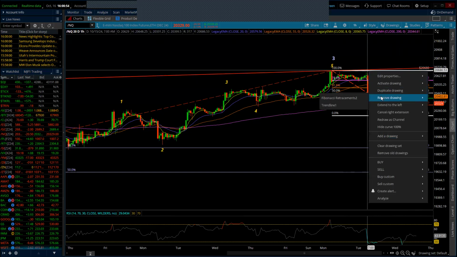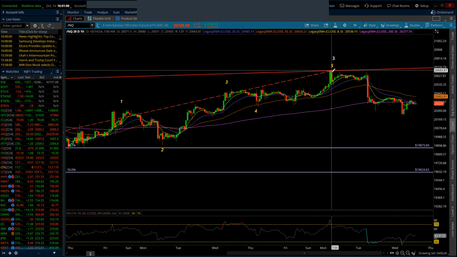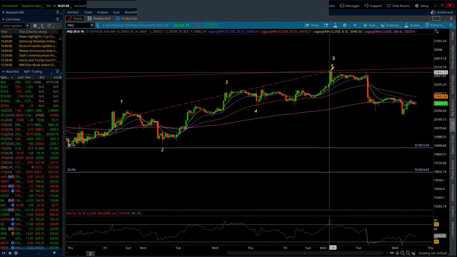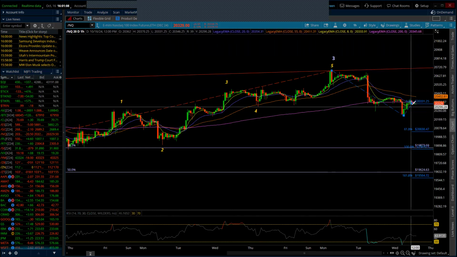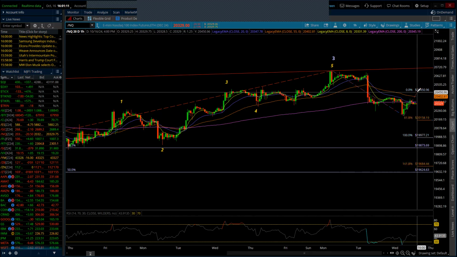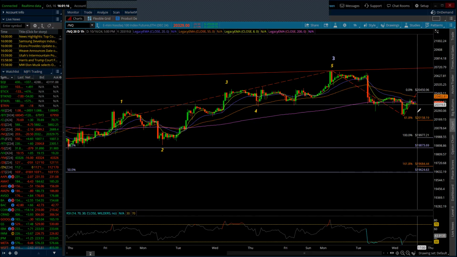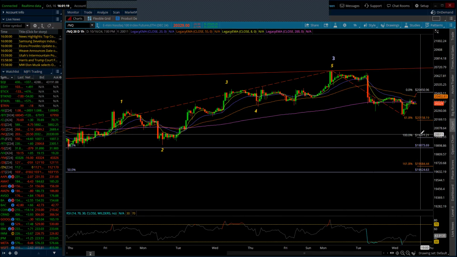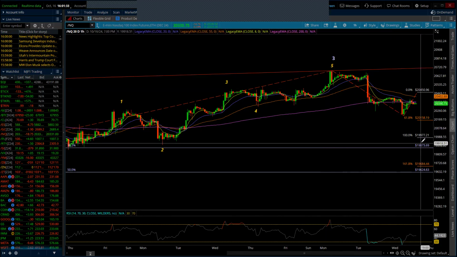Let me take this off. And we can look at what I would have for the C wave. I'm going to come down to here, and back up to, let's use 450. We have 618, there's 100%, 19,977. And it could be really quick. It could be tomorrow or Friday. And then we start all over again on Monday and get deeper into earnings. Because again, it would be a minute fourth wave.